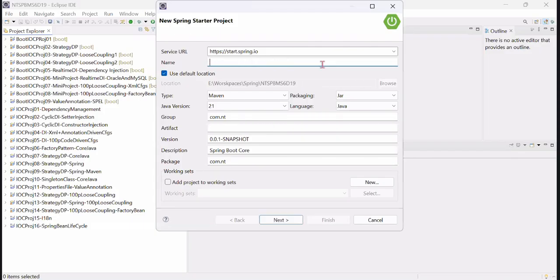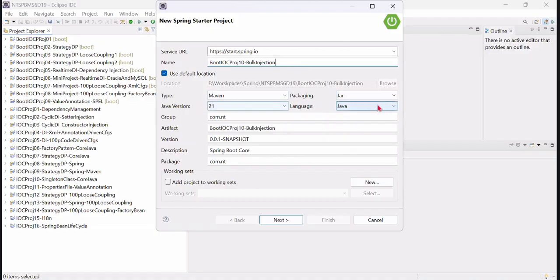Next one. Boot IOC Proj 10, bulk injection.